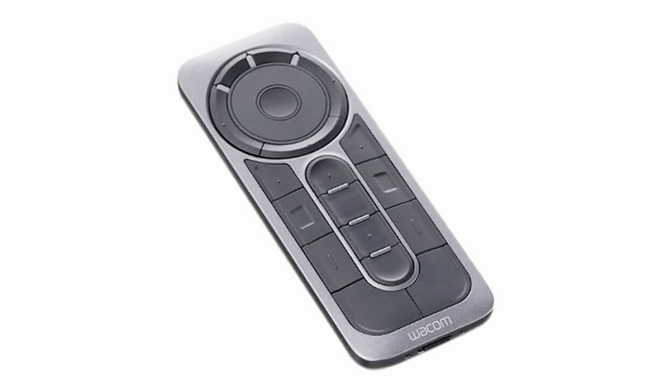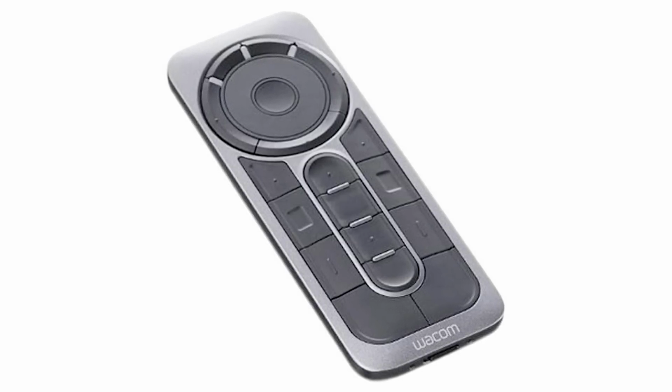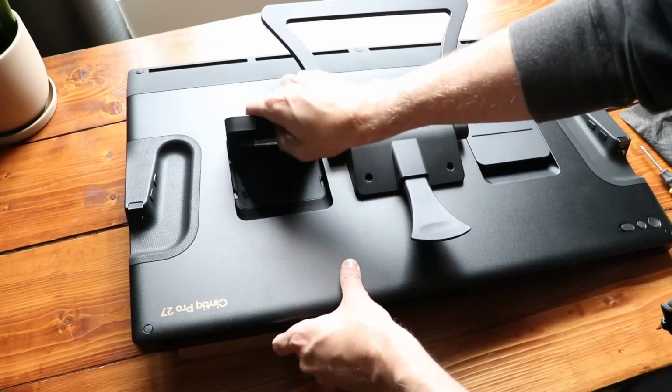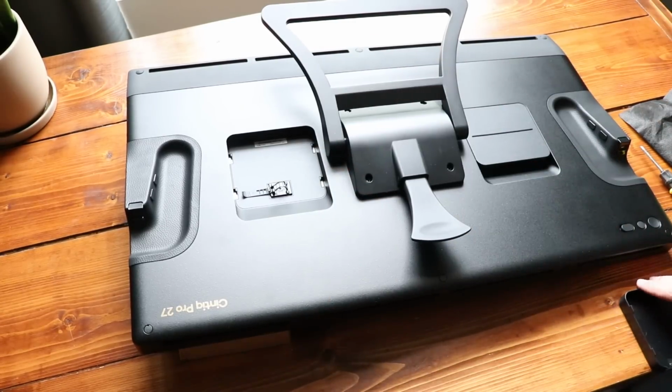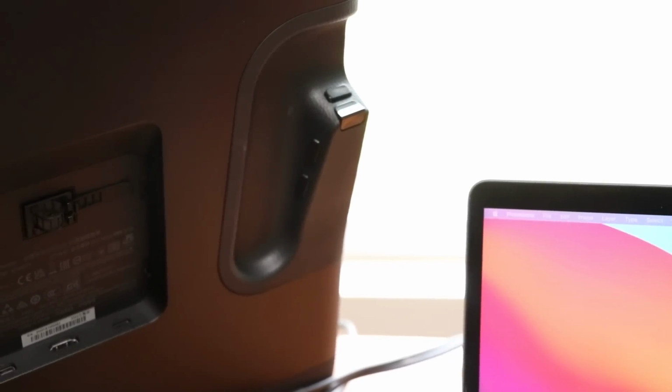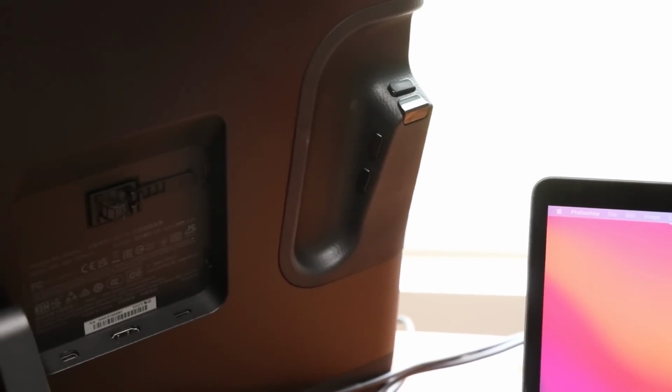The last Cintiq Pro relied on a shortcut key remote thing, which I grew to love. It had a ton of options, a lot of buttons, and I found a lot of different uses for it. This time around, they have placed 8 shortcut keys along the back of the device along those grippy handles. Now, it did take me a little bit of time to get used to the placement of that and where all those buttons were, because it was different. But once I did get used to it, I was flying along and it was pretty comfortable.